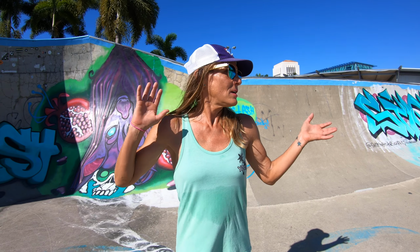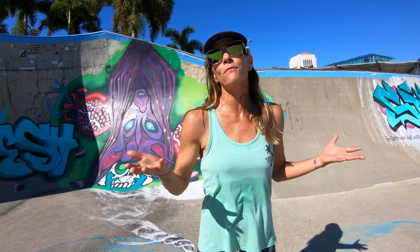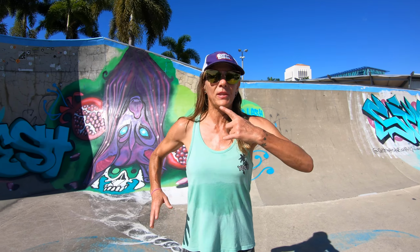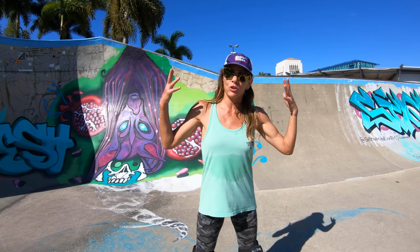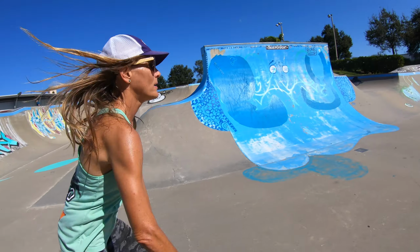You can practice this in a bowl, or if you have a half pipe or a mini ramp, or whatever you have available to you. So first I'm going to show the trick. I'm going to skate from this side over to the other side of the bowl and show the sushi roll, and then I'll explain it. All right? Let's see it. So here we go. I'll give you a little speed. Uh-oh.